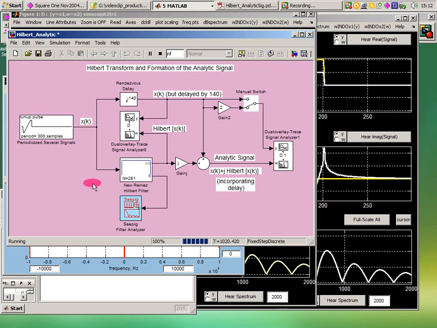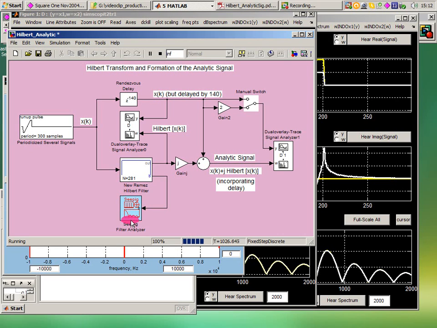Likewise, you could do the same in the frequency domain. You could have an occasion to take the Hilbert of a frequency function. It would still be a frequency function. So it's a little bit strange from that point of view. Let's have a look at the filter that's going to do this job on our time signal.